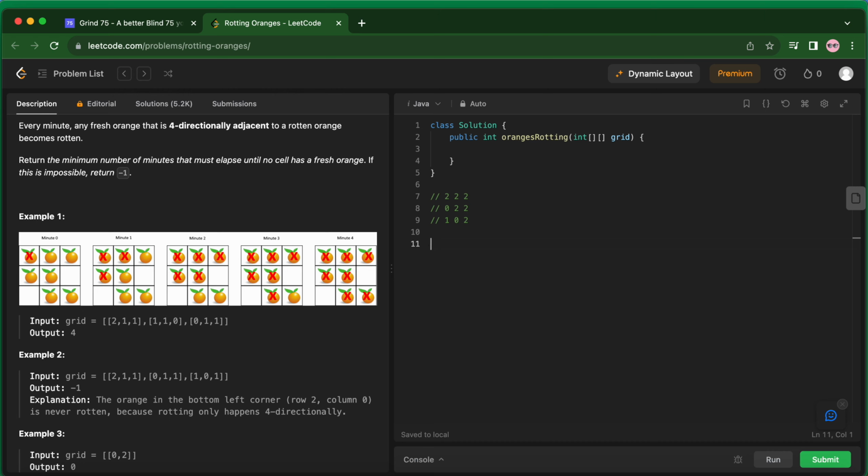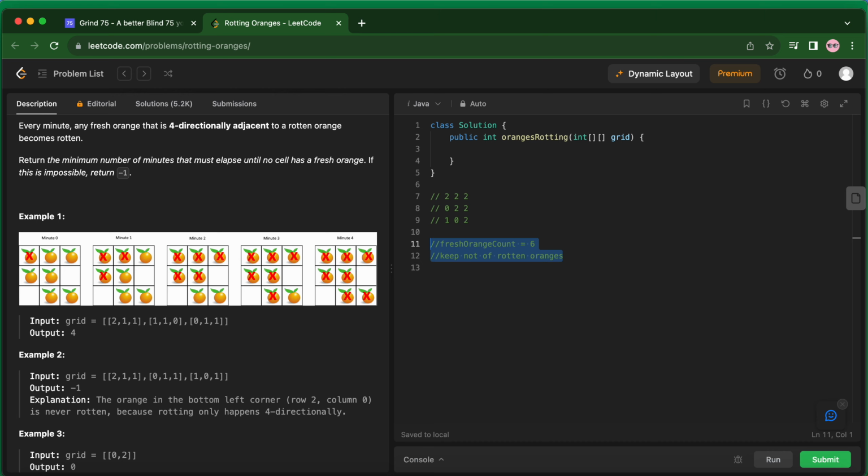So we'll keep a fresh orange count, and it will be 6 after one traversal. Similarly, we'll keep note of the rotten oranges. In this case there is only one here, but there could have been another one at this point as well. So we need to keep note of the rotten oranges. This is all that we can do in one loop.